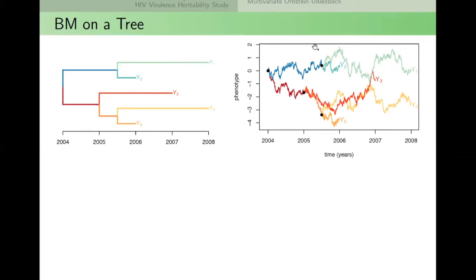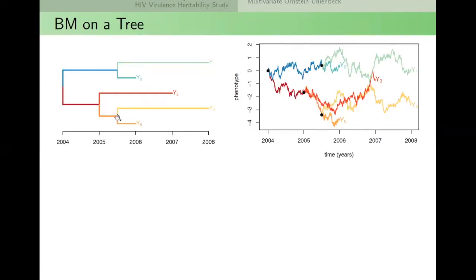And this is some kind of branching process, but a degenerate one, because we know for sure the branching times here. So what is happening here? This ancestral red species here, its trait is evolving according to a Brownian motion. And when there is a speciation event, the red species giving birth to the two orange species here, then the stochastic process is split into two independent stochastic processes that start at the same point and that have the same distribution. Here you can see the two shades of orange.